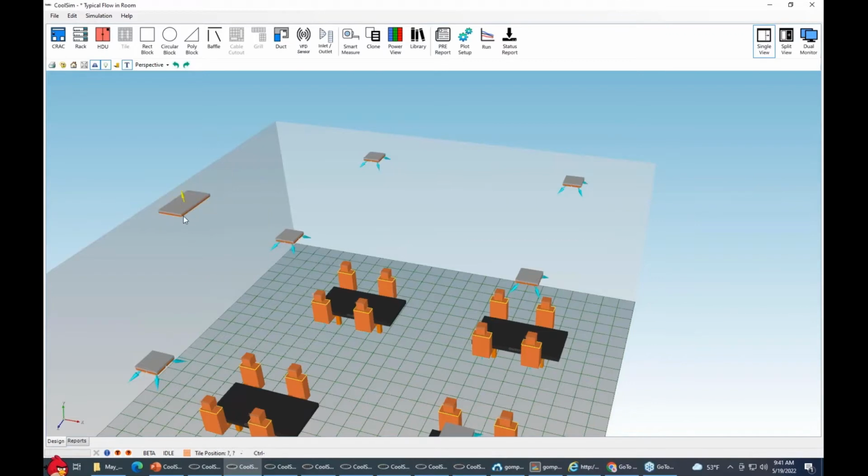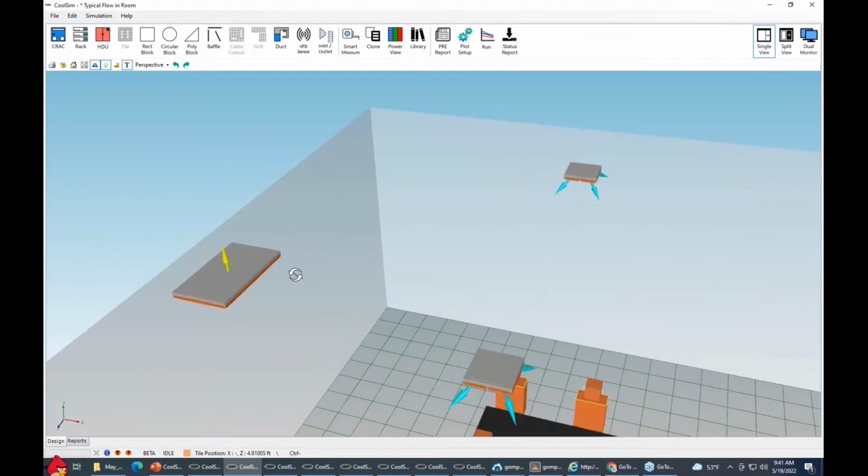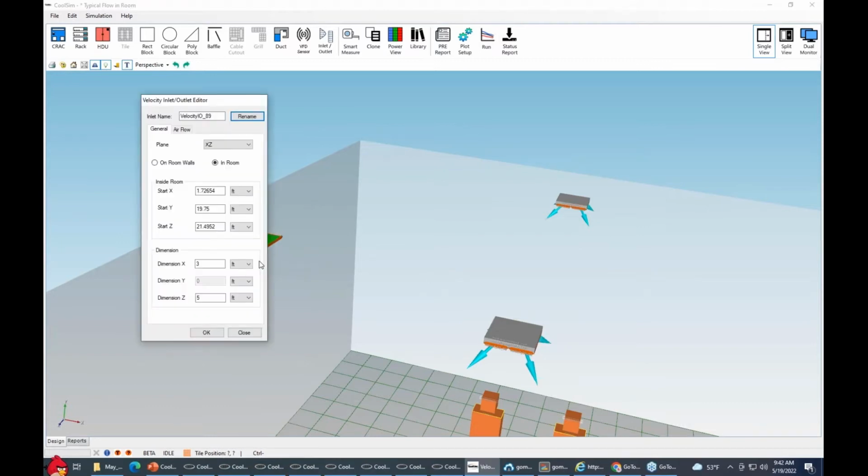Remember, for each of the structures, sometimes you want to pick the surface, but it's tough to pick it to get at the inlet outlet. So just ungroup it. You can hide the block for a moment, just hide it, and then you can get at that structure to edit it. Okay, so hiding is a way to do it. Just remember to show everything before you submit the simulation.